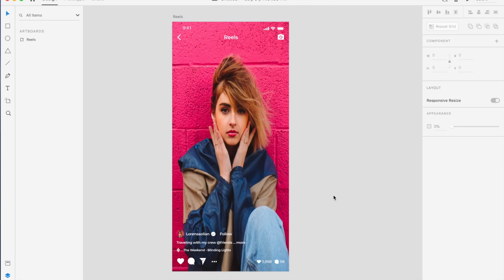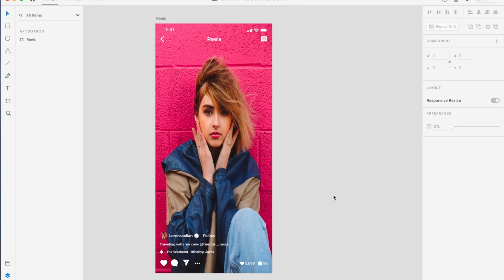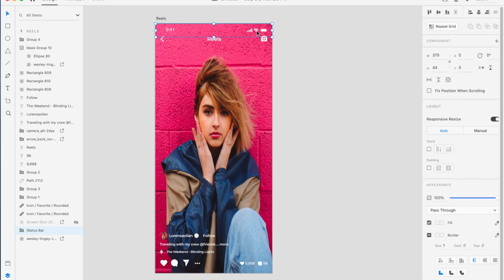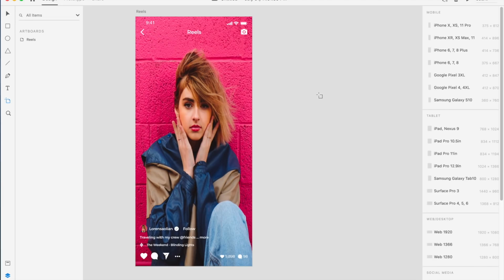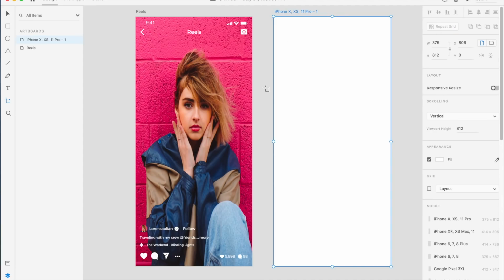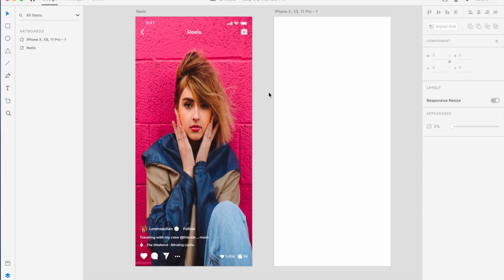All right, so the first thing, obviously, you need to open up Adobe XD. Let me hop over to Google because you're gonna need this specific little thing right here. So let me actually press A and let's create, I use the iPhone XS 11 Pro, so you can see it's the same there. And basically we need multiple things. We're gonna need an image. We're gonna need this little iPhone header thing up here, and then we're gonna need some icons, or if you want to make them yourself, you can. I did make some of these, but there's also websites you can download them. So let me go hop on to Google and let me show you what you're going to need to download.